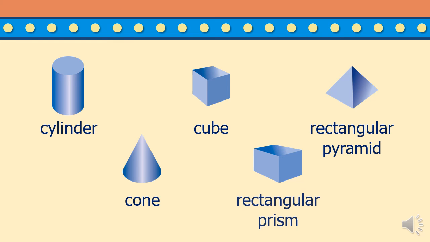Yes, it is a rectangular prism. What's the difference between a rectangular prism and a cube? Okay, so a cube is special because every face is a square. In a rectangular prism, every face is a rectangle, and they don't necessarily all have to be the same. In this one, you can see that the end shape is a square. However, the side and the base, top, are all rectangular. So we call it a rectangular prism.